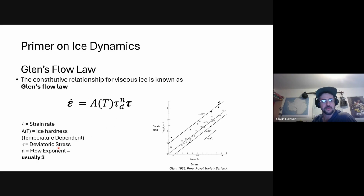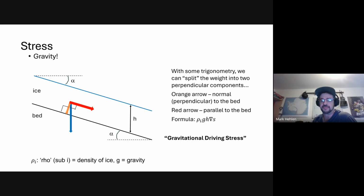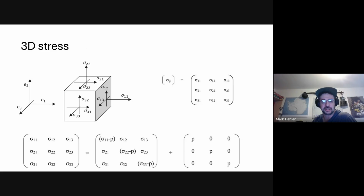But hey, we need deviatoric stress. Well, this is going to look like a lot, but don't worry. I just had a nephew born. He got a bunch of blocks that we all had to draw on. So I drew him a Cauchy stress tensor so he can grow up playing with that.